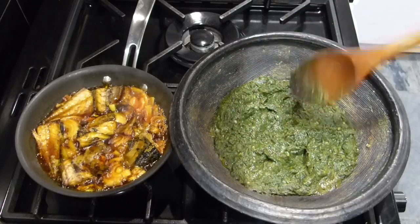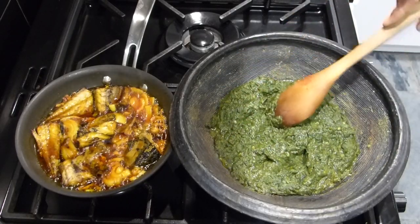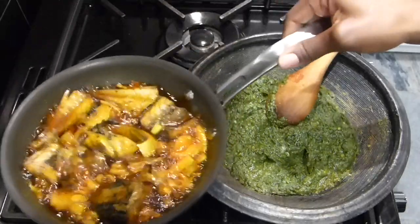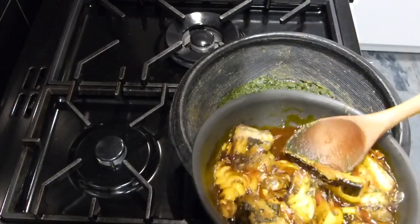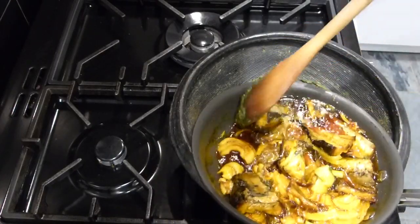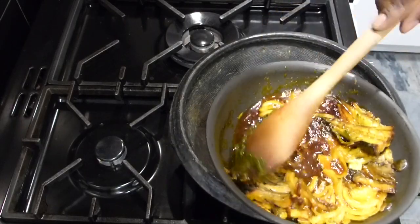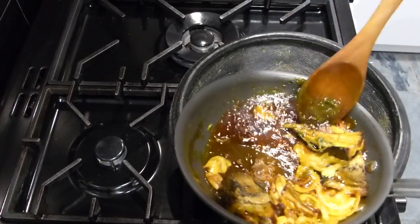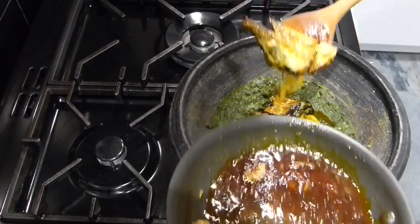So our abomu is almost ready. As you can see, the edges have dried up, so it shows that we are almost done, and my onions and veggies have sauteed. So all you do is add it in. I don't want to add all the oil, so I'm doing this, otherwise you just pour it in, okay? You don't have to eat that much oil. You can control the amount of oil that you take in.